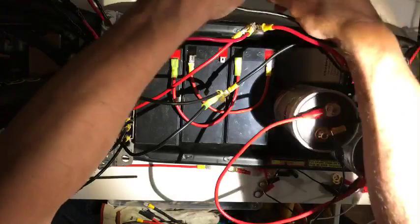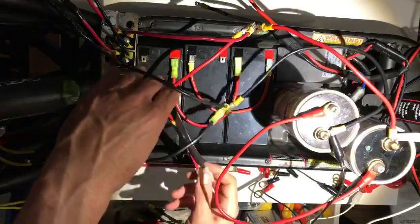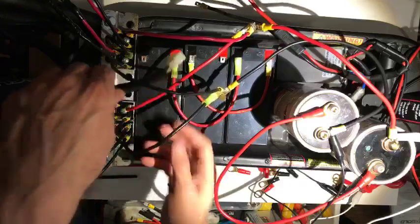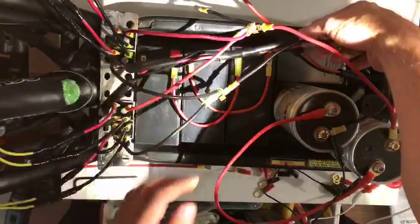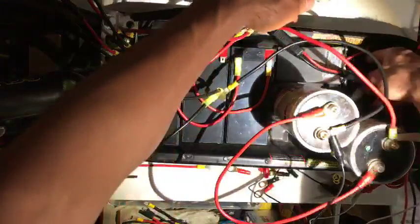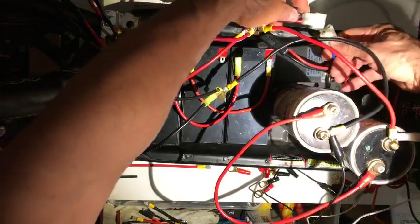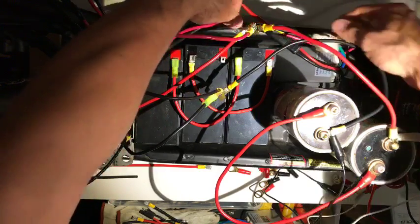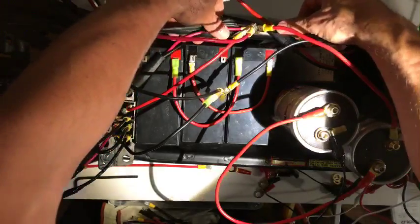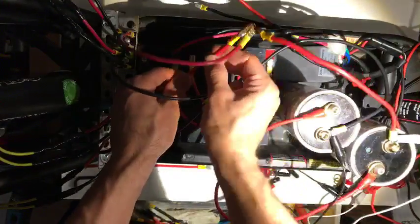Going into the controller, and we still have to connect the motor too. Where's the motor wires? Here's the motor wires. Oh, the motor is disconnected? Yeah. Let me connect it right now. It goes to the controller. Okay. This is the motor. Motor goes to the controller as well, right here. Okay. That's our motor. Okay, plugged in. Need to keep that away from those wires there. Let's bend this up a little.